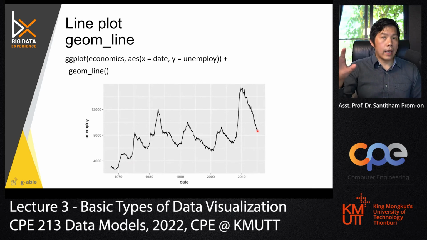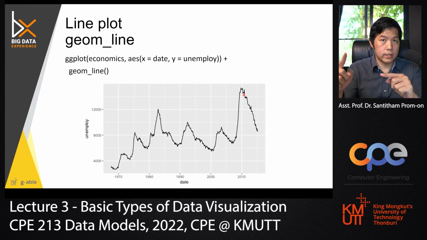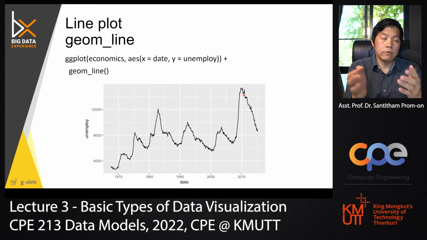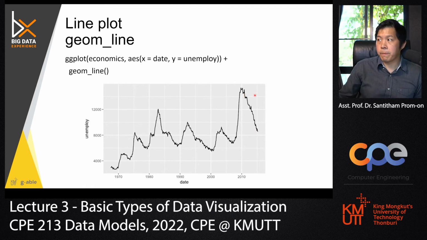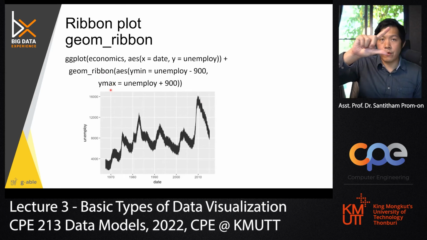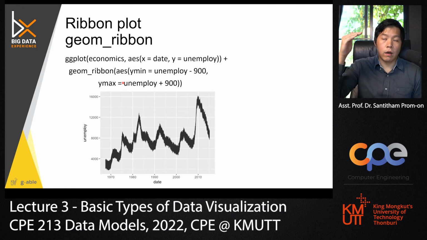Okay, so now we are going to look at time series plots. We have geom_line, which plots as a line. A line plot would connect the dots. It is like the scatter plot, but instead of using geom_point, we use geom_line so that each dot is connected to one another. And then you can plot geom_ribbon. In geom_ribbon, you can specify ymin and ymax, and it will plot an area, a ribbon. So instead of plotting one value, we can plot an interval, between y minimum and y maximum.